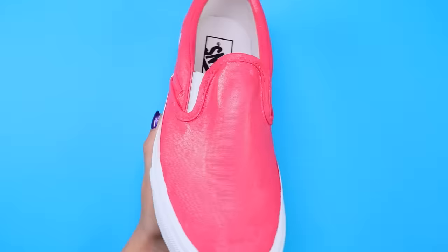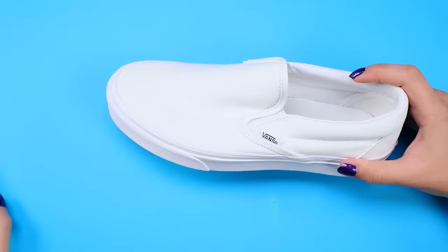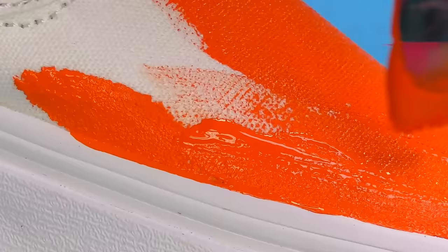Actually, far from done, but the base color is done, which means I'm actually gonna move on to the other shoe right now. And for this shoe, I'm going to go with a lovely orange color. I have an idea in my head at this point for these shoes, but I'm just gonna start out with the solid colors on all of them, and then I'll move into my brilliant, fantabulous idea. I'm building it up a little bit too much. Lower your expectations before you get disappointed. Orange shoe done.